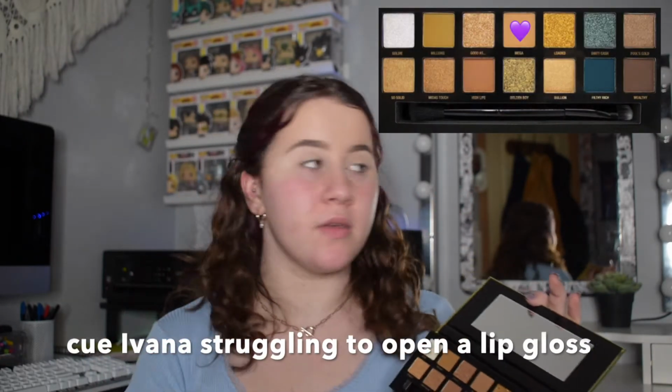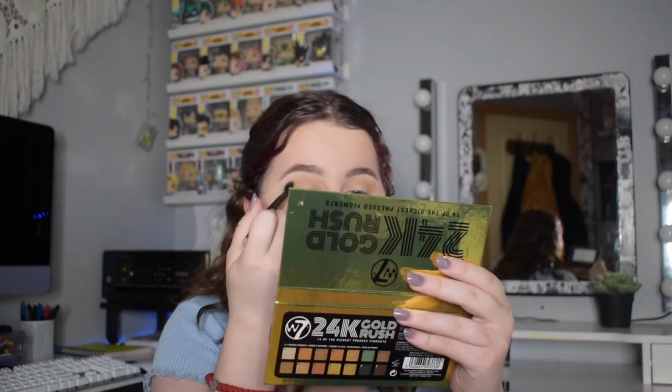I think I'm gonna try to use Mega in my crease with the brush that it came with. Okay, so I put it in my crease. I don't know if it's super noticeable. It is showing up, but it's blending really nice, which is great. And it's building up, which is also great.